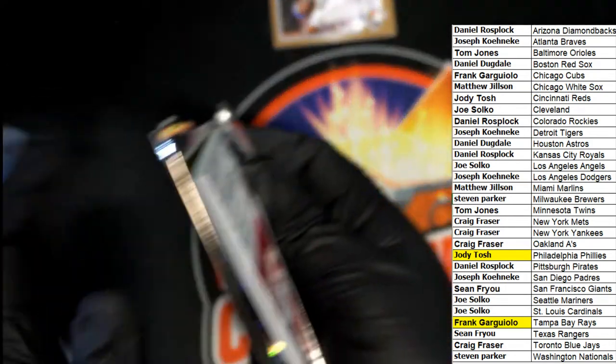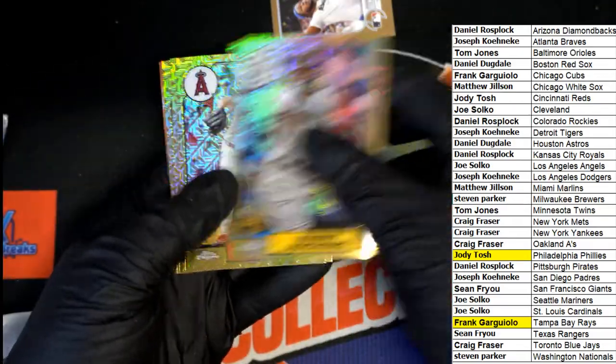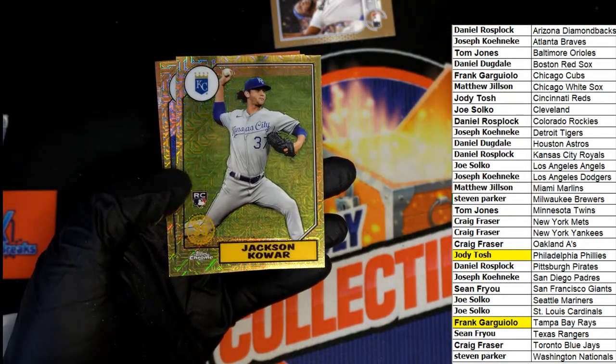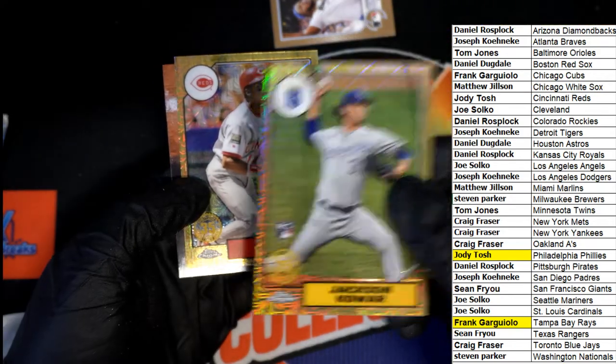Nice hit, Daniel D. Final pack here. Let's see if we can get any more rookies, would be nice. Oh, there we go. Yeah. Nice one. Kansas City.